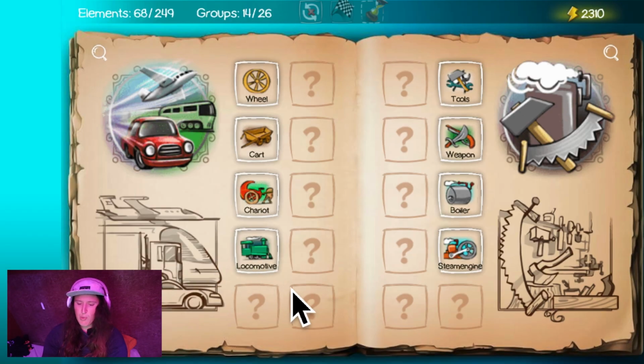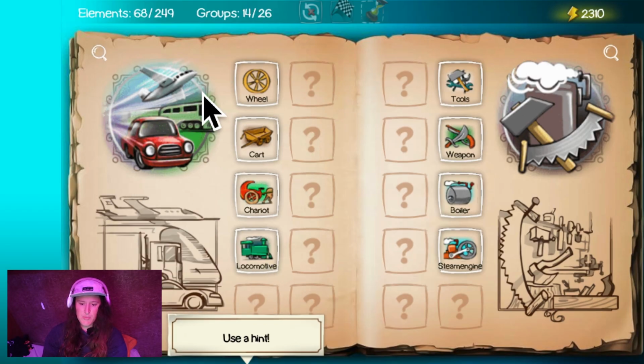But most people think that locomotives and trains are the same thing. But now you're smart, and you know that locomotives and trains are different things. As you'll see when we fill out the rest of the transportation category.